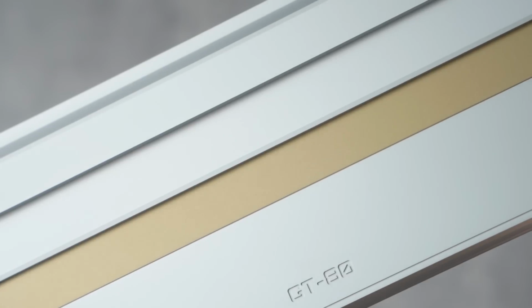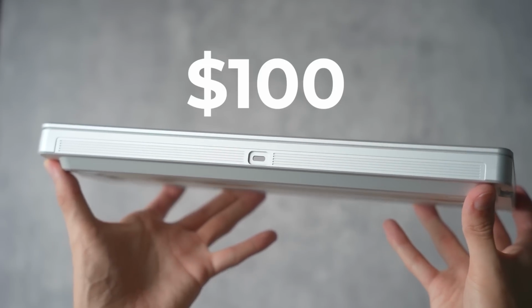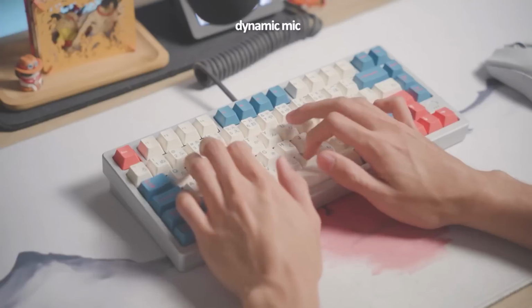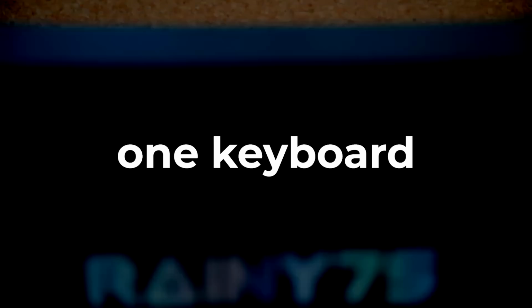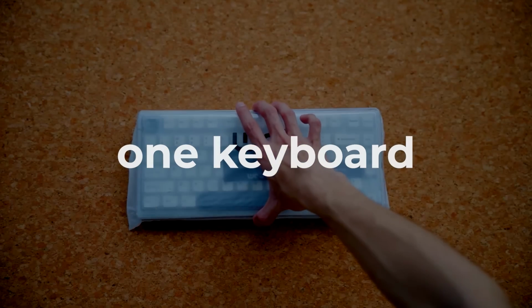The world of budget custom keyboards wasn't always like this. We didn't have aluminum kits for $100 and we didn't have freakishly good sounding pre-assembled boards for $99. But that was when one keyboard changed it all.